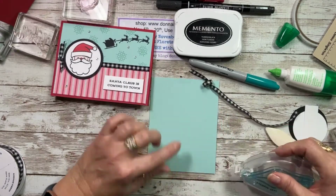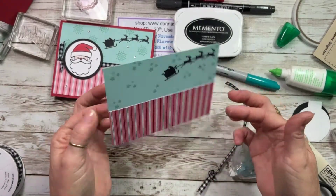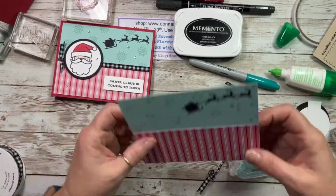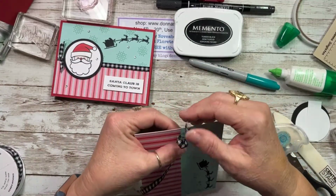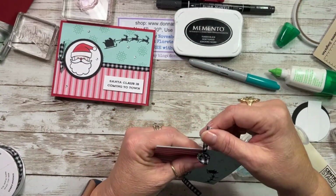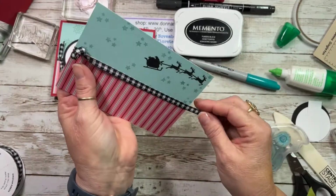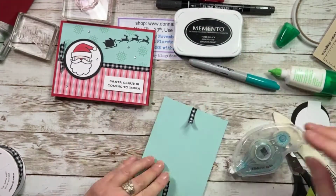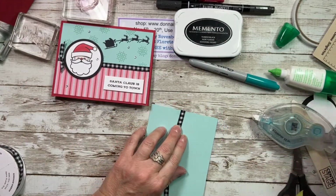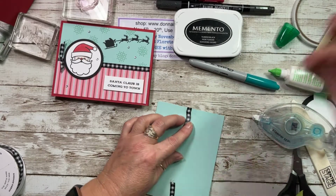So I'm going to take my adhesive runner. The liquid glue won't work as well for this, and I put adhesive on the 2 edges, right about where that paper meets. And then I'm going to put this loop right up to the edge and wrap this end around and tack it in the back, and then wrap this end around and tack it in the back, just like that.